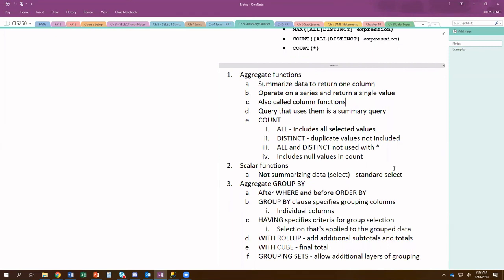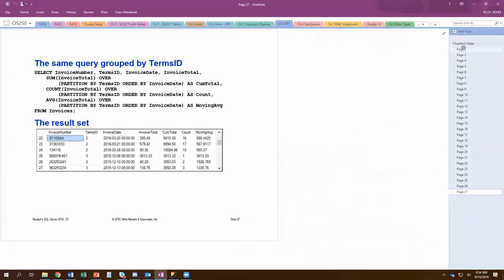Now, whenever we're using these aggregate functions, they're going to appear in our column list. So instead of just saying, I want to get the invoice number and the invoice total, we could say, I want to get a sum of the invoice total, and that's going to be a column function. They're column functions because they replace a column in our select statement. Whenever we put these in a query, that query becomes a summary query. One of the most important ones we can use is the count function. We have lots of different functions available, so I'm going to switch over to that PowerPoint. Let's look at the first one they show us.